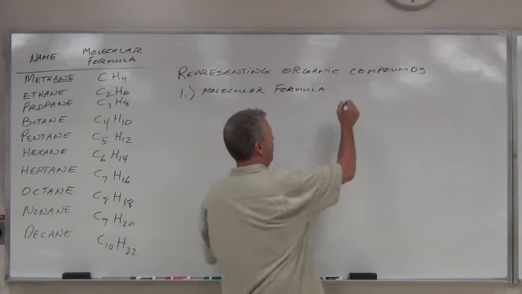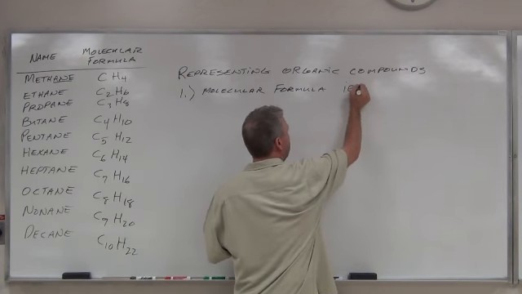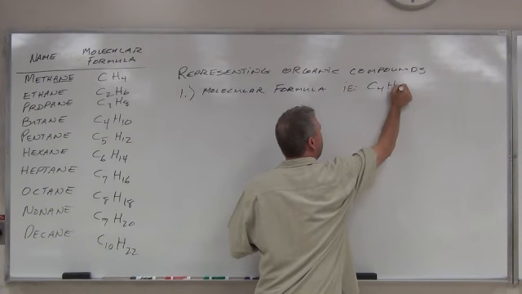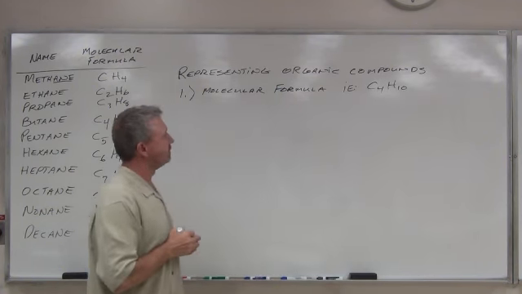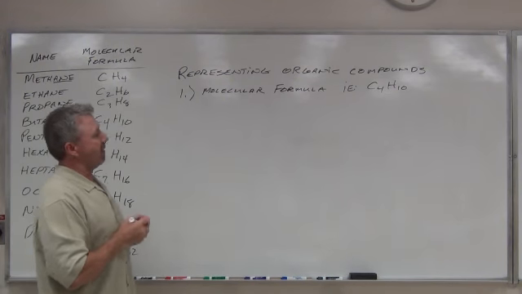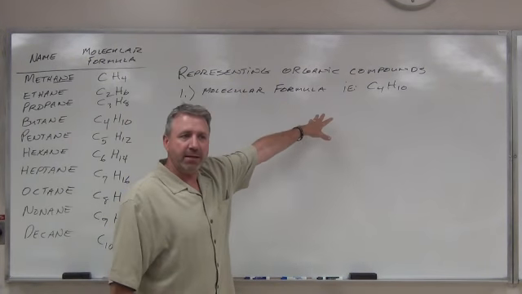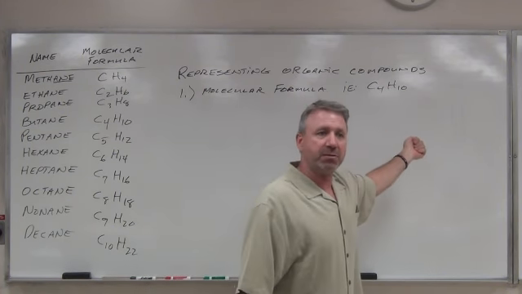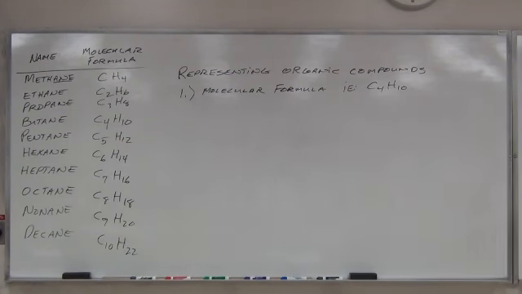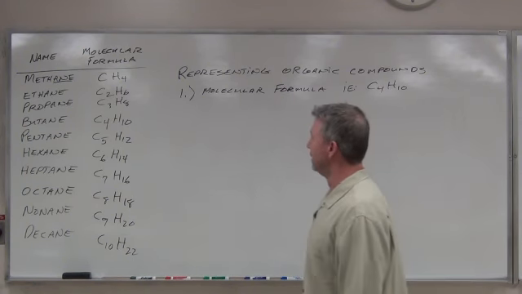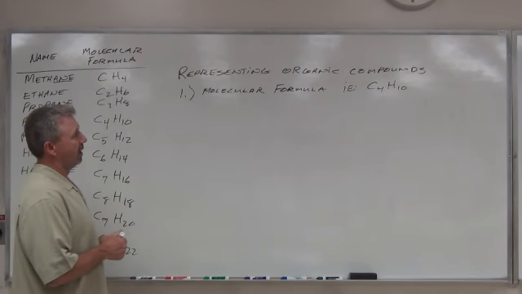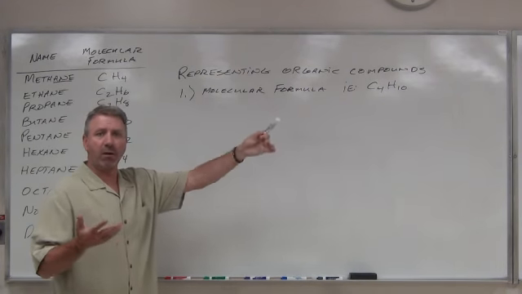So our molecular formula, let's stick with butane. Now, this is very easy to write. It's very compact, but it doesn't tell you anything about the bonding arrangement. It doesn't tell you which elements are bound to which, what the connectivity of the elements are. So it's quick, but it gives us no information at all about what the structure might look like or the bonding.